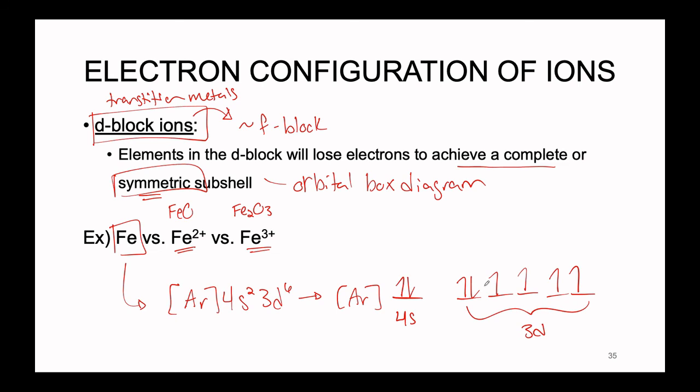Okay, so when it comes to picking and choosing which electrons are going to be the most easy to lose first, electrons that are in the most valence shell are going to be the ones that are the easiest to get rid of. The most valence shell is going to be the one that has the highest quantum number associated with it, which in this case is going to be our 4s shell. So the electrons that are going to be lost first are going to be lost from the 4s shell. The first of the electrons that are going to be lost are going to be these 2 right here. So we're just going to get rid of these.